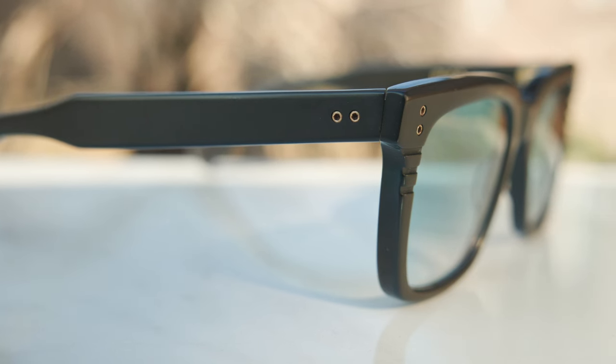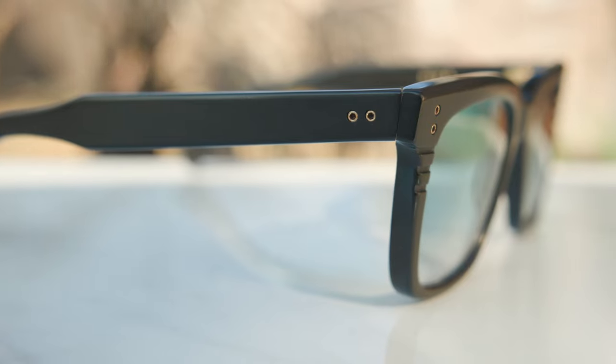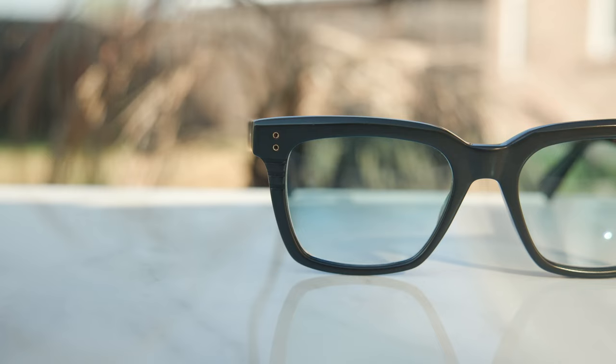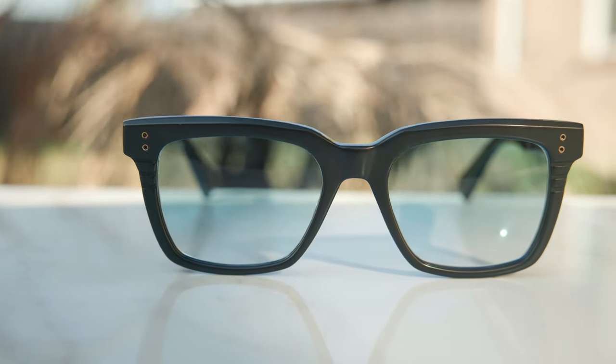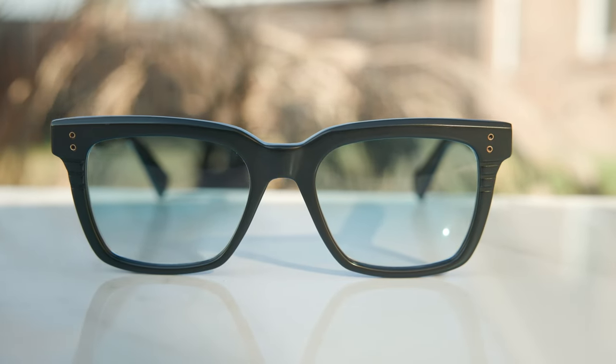If we take a look at the front of the frames, you can see they don't say Sequoia or Dita or anything like that whatsoever on these lenses — and it's not just because this is a custom pair. That's the way it is on other pairs of the Sequoia as well, which is definitely interesting to note. They don't have any of that text you'd typically find on a Dita Aviator frame. If we take a look at the top corners, we can see hexagonal screws for the hardware, which adds a really cool look. Having an open hole through the little screw just looks really interesting — a lot better than an ugly Phillips screw. It looks classy and nice, and it's not just there for show — that is actually what holds the all-metal hinge onto the frame.